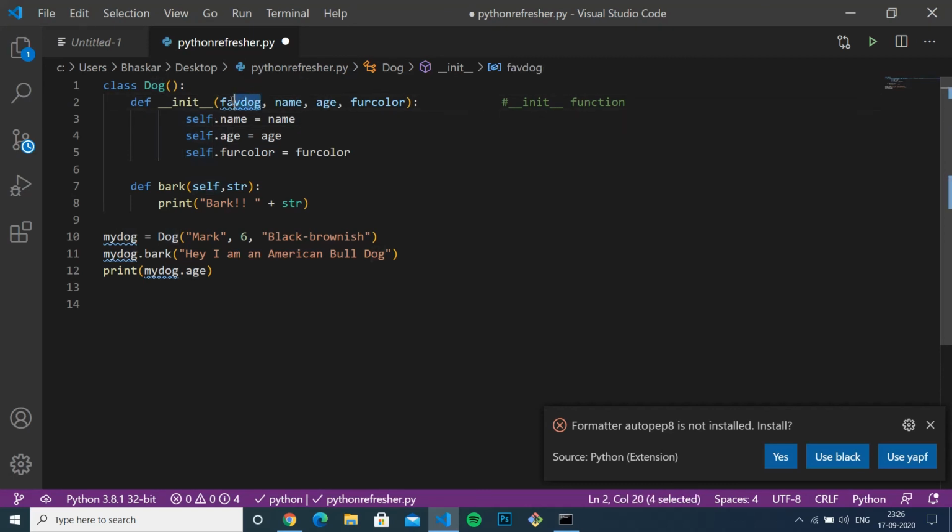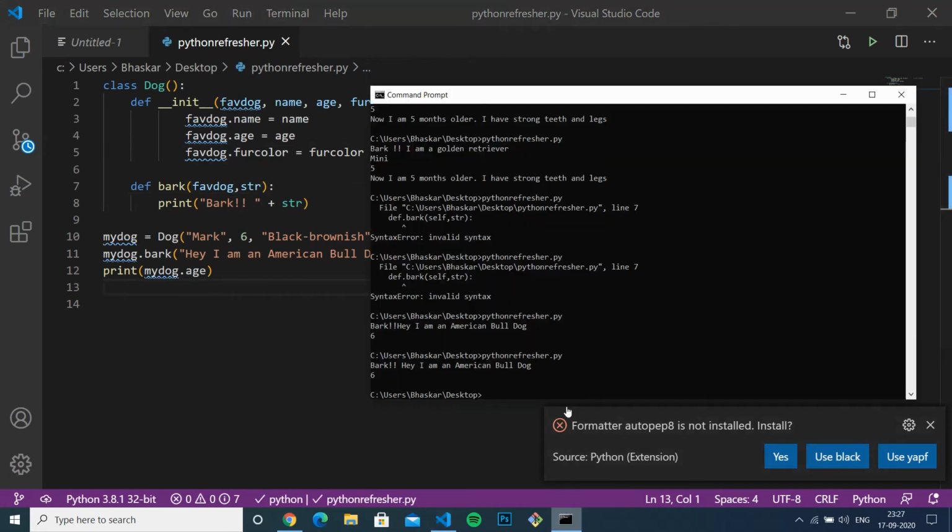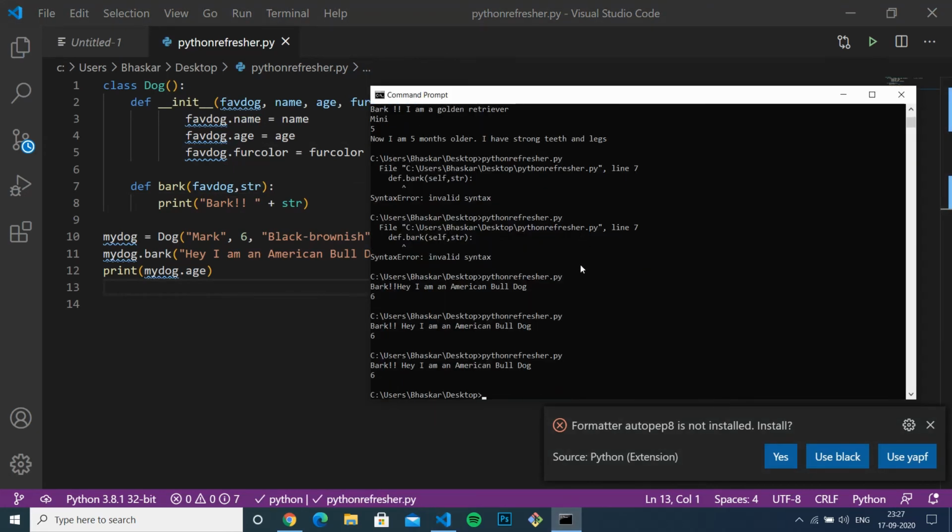I'm just going to copy this, and then paste it. Now if you run python refresher.py, it prints the same thing.